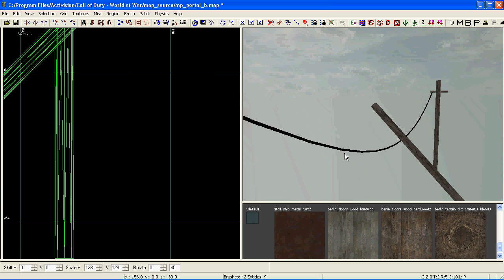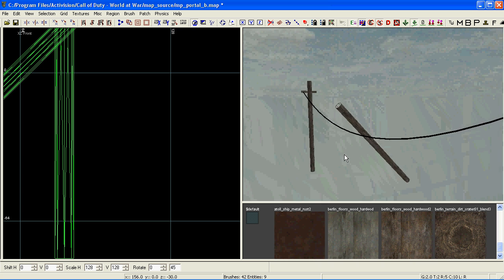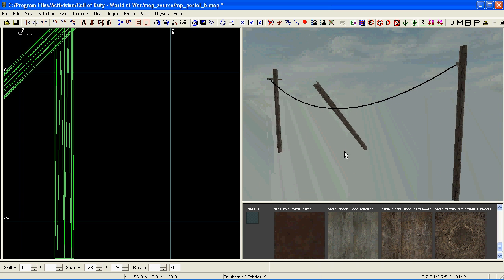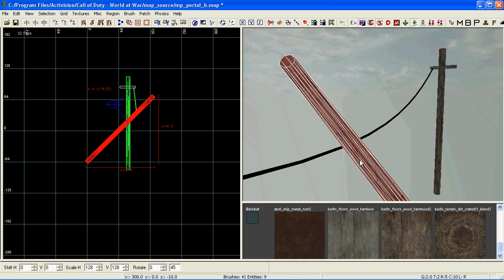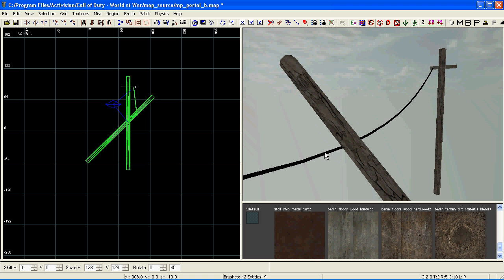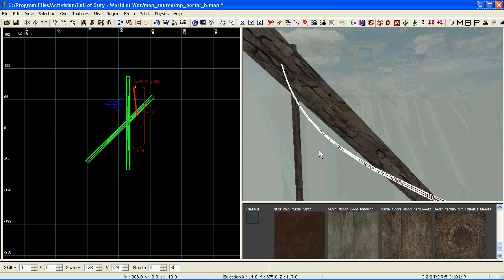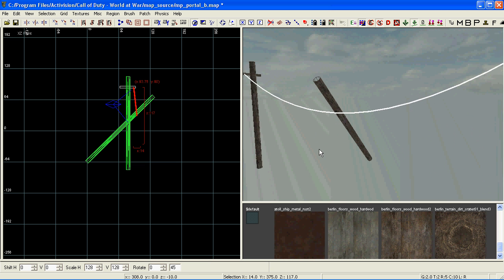If I deselect now, we can see that our wire still has that concave loop to it, like it's hanging down. And this object here is going to be heavy, so it's not natural to have that curve in there like that. So this is where we create the tension look, as if this wire is carrying weight.